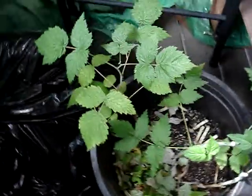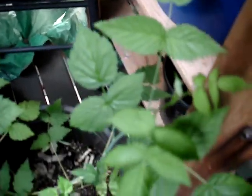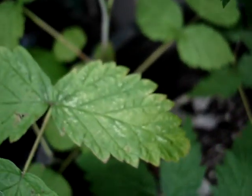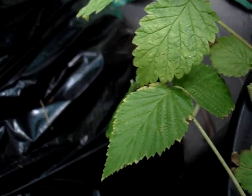I don't know if my raspberry plants will survive. I've had to chop a lot of it down because it was just looking diseased and damaged. But this one is actually looking healthy, so it might be doing okay. This one is showing a little bit of the signs of what the others were doing, with yellowing and yellow spots, a bit of damage. But the others, like that leaf down there, went bright yellow all around the edges and then started getting bright yellow spots all over the leaves. So I'm not sure what that indicates. As I move carefully.